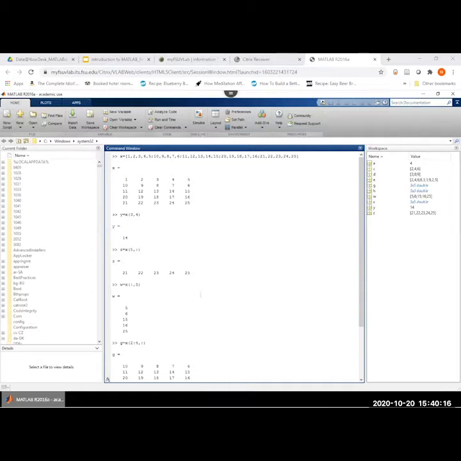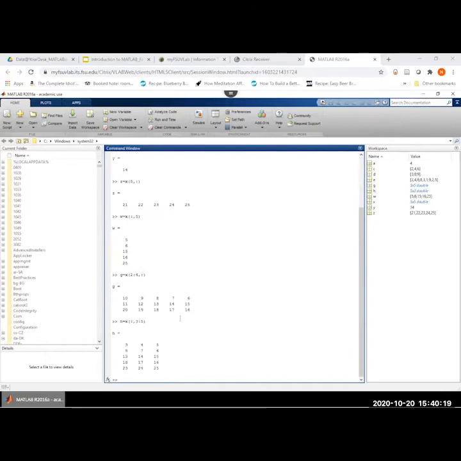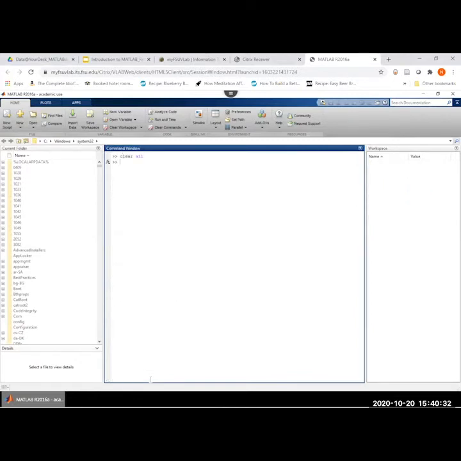All right, so I am going to now clear out our command window and our workspace just to make things a little bit cleaner. So we'll use our CLC command, and then I'm going to clear all. So clear all of those variables out of our workspace, and then CLC. We're going to be importing some data into the window, so want to leave enough space so that all of that is clear.